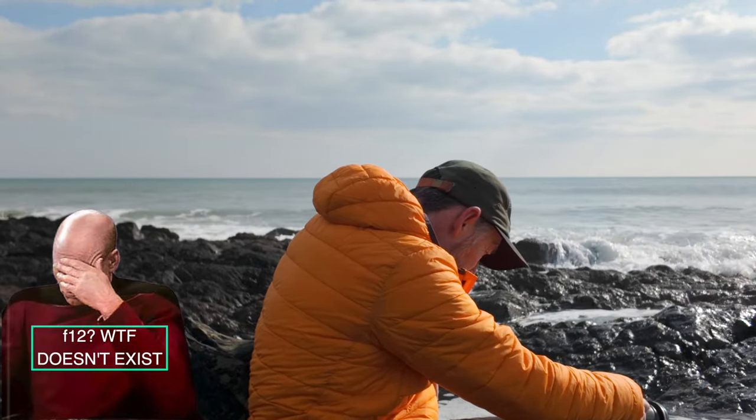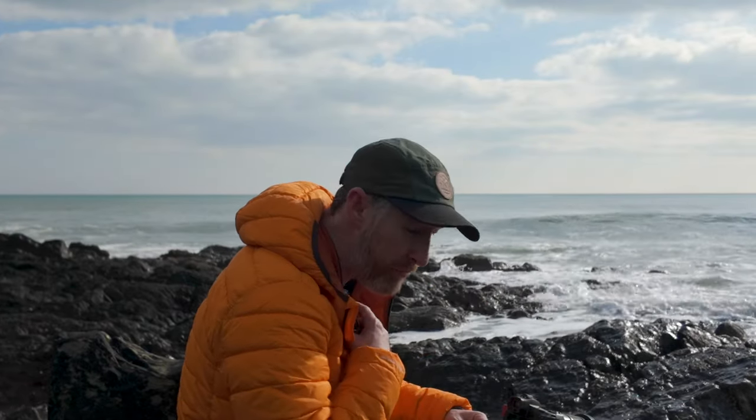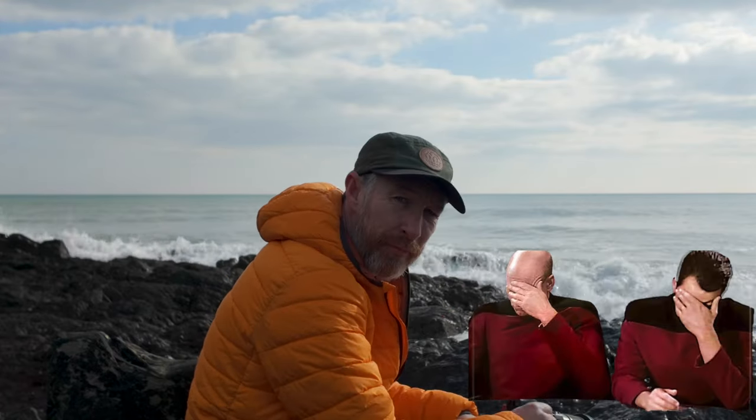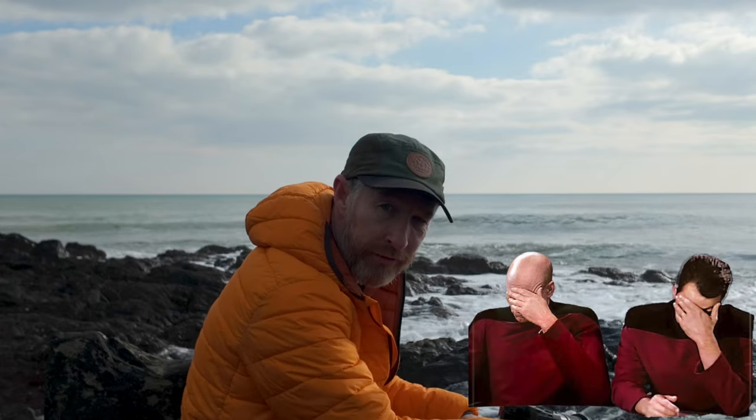So take that shot now, again focusing one third into the frame, and now I'll take this second shot. Hopefully this one will work out. It's a bit hard for me to see on the back of the camera here with the glaring light, and obviously my sunglasses are polarized, so I can't see the screen. But yeah, once this finishes cooking, 30 seconds, F12, then I will show you that shot next.